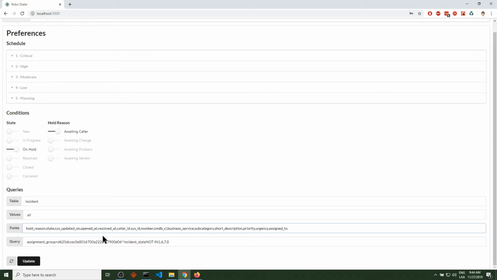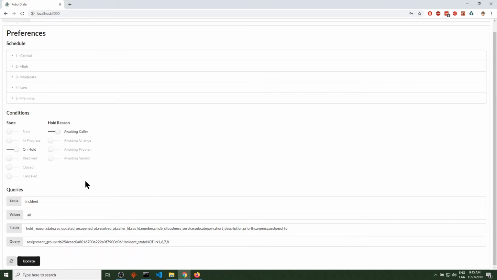I also want to query that information from this assignment group, in this case the service desk, and I want them to not be in a state of new, resolved, closed, or canceled. That's the meaning of this bottom field.